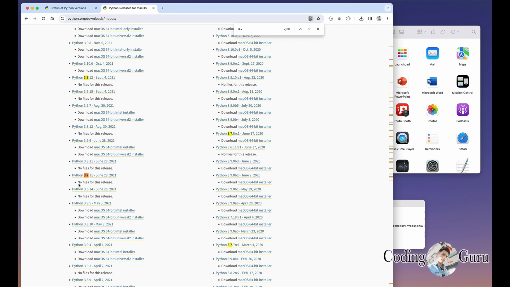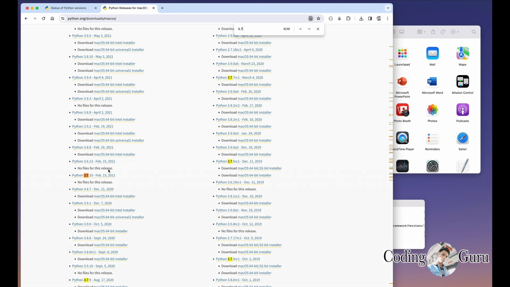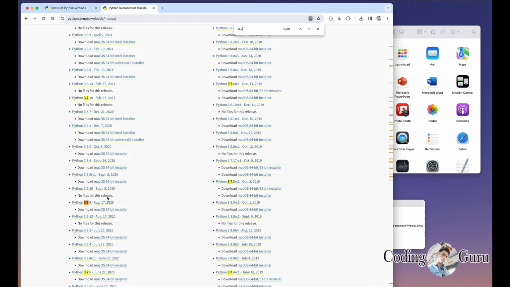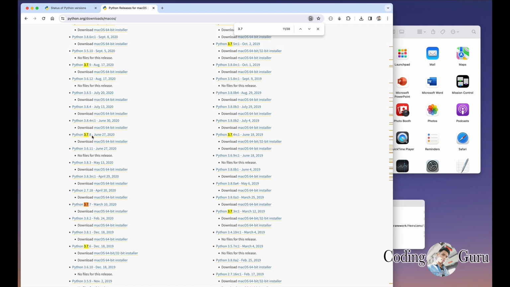Here there are no files. You can see some are without files, which means download files. So this is okay for me. I can download this one, 3.7.8. It was updated 2020 June 27. Anyway, I just download this version.